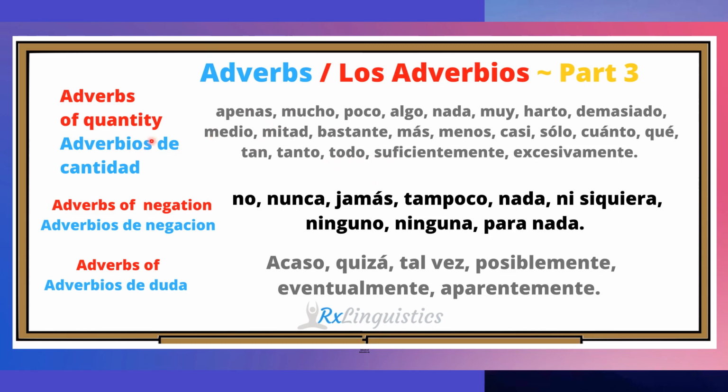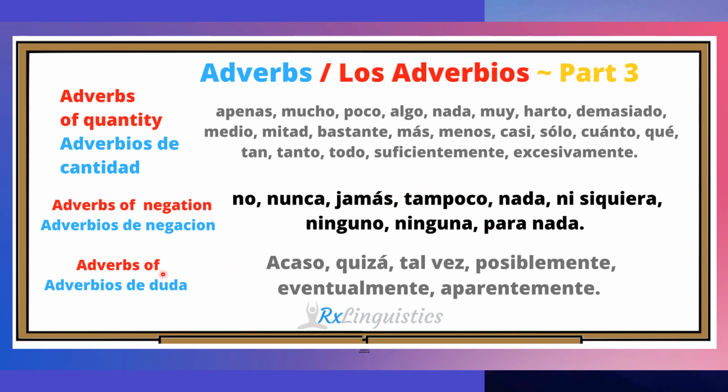So these are adverbs of quantity, los adverbios de cantidad. Okay, and then these are adverbs of negation, los adverbios de negación. Somebody asks you a question and you want to say no, it's no. Okay, in Spanish as well. Never is nunca. This also is never. Nada is almost the same as no. So all these are adverbs of negation.